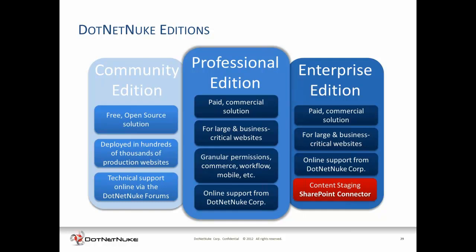There's also Enterprise Edition. That's basically what we were talking about today. Enterprise Edition is the Professional Edition with additional features, and specifically the SharePoint connector. That's where you're going to get the SharePoint connector. And the SharePoint connector, once again, is coming out in Q2, so it's coming up very fast around the corner.